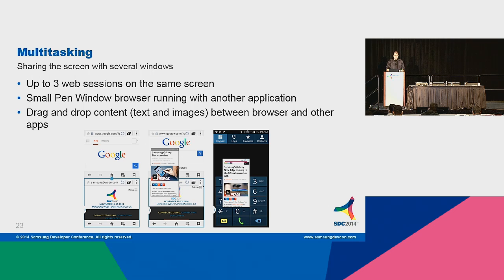Multitasking is another area where Samsung is innovating on the Android platform. This, of course, is best used in a larger screen. But the Samsung browser is taking full advantage of this multitasking, and you can run even 3 independent copies of the browser on the same screen if you really like to. One use case where this is important is dragging and dropping content between windows. It's much harder to do, or it's not possible to do if you don't have several windows.